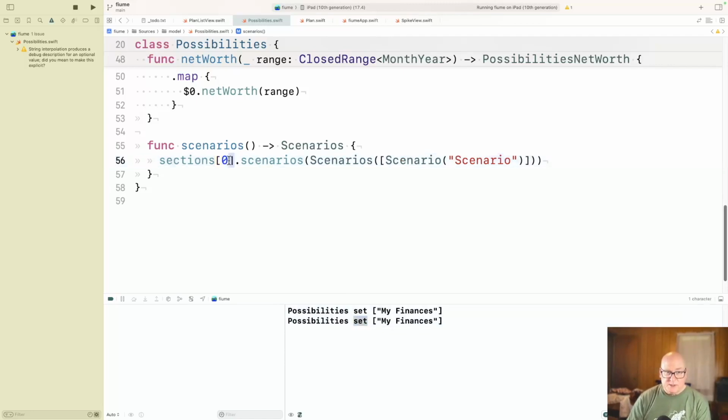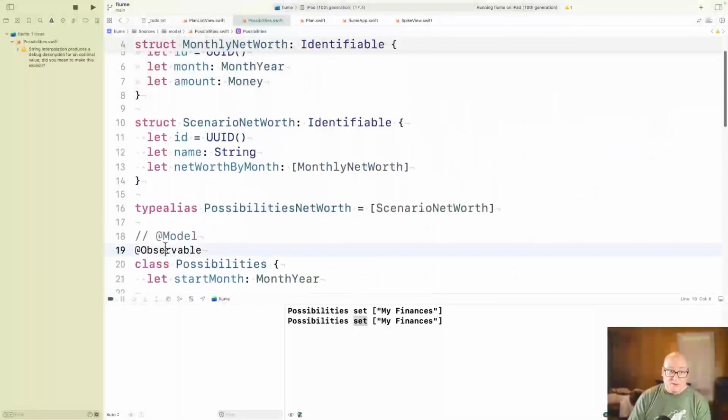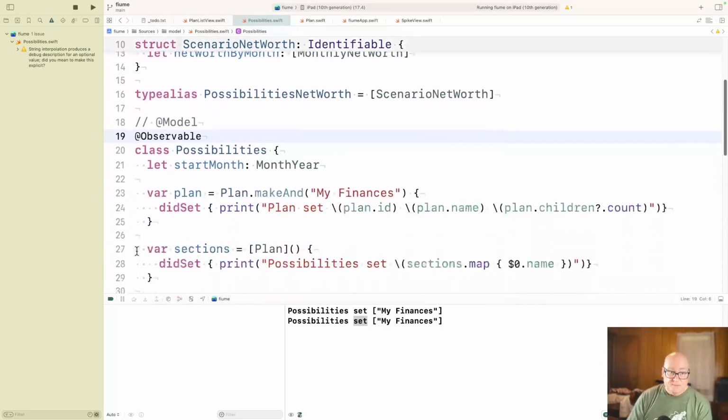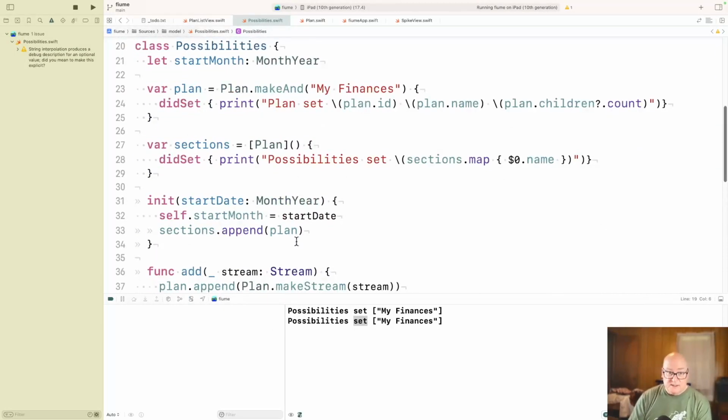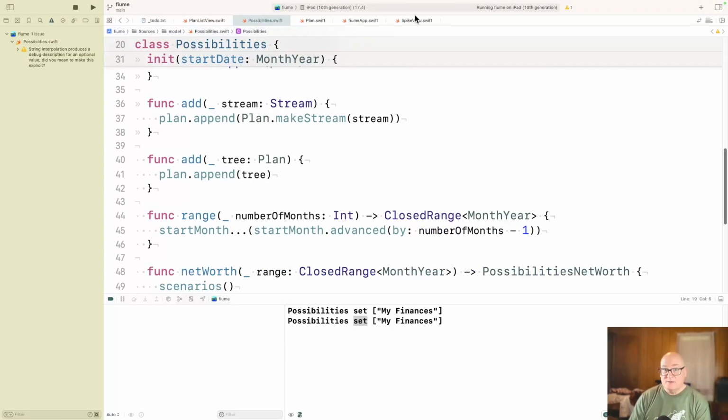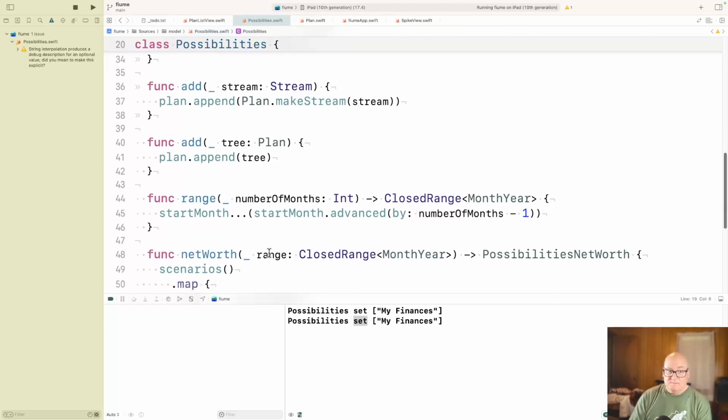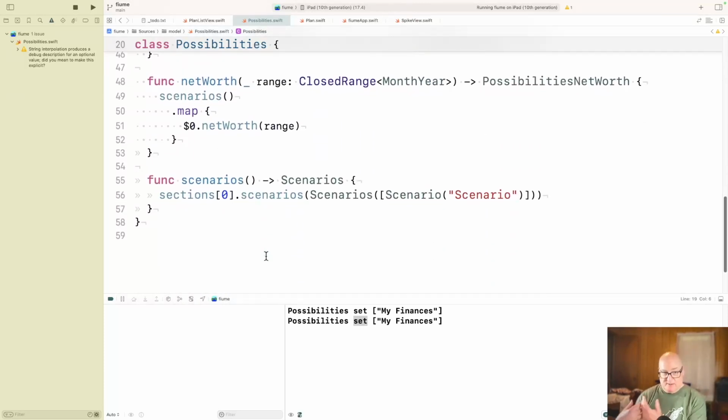So I'm going to switch from using plan, which is what section 0 is, which did not trigger its set, to sections, which does. My hope is this Observable is a macro, even though it doesn't start with a pound sign. It digs through all the fields and makes decisions and compares it to all the views. And if a view uses some field, it detects that and makes it depend on that and will update because of that. So I'm trying to switch from something that is not monitored to something that seems to be, and see if that makes any difference.